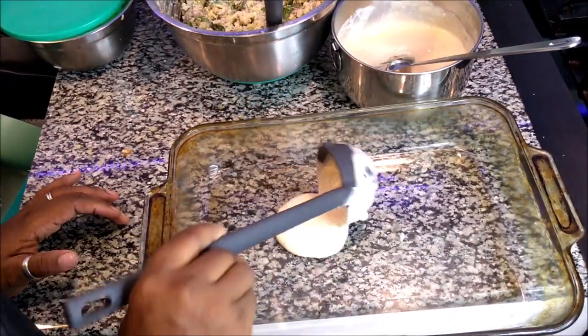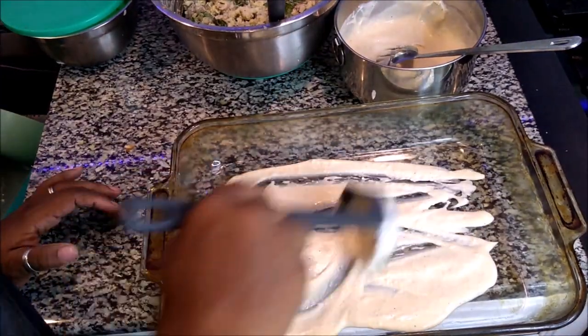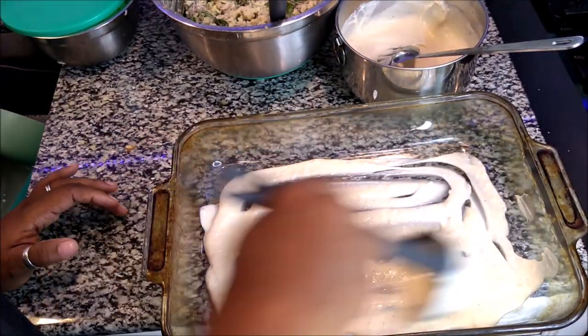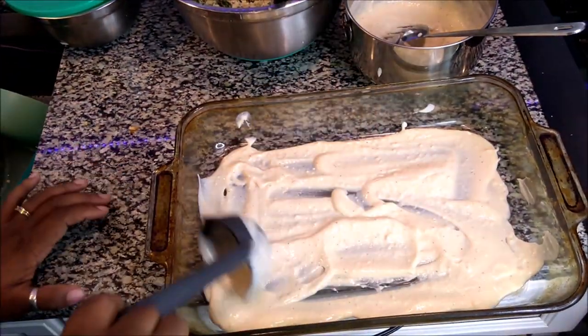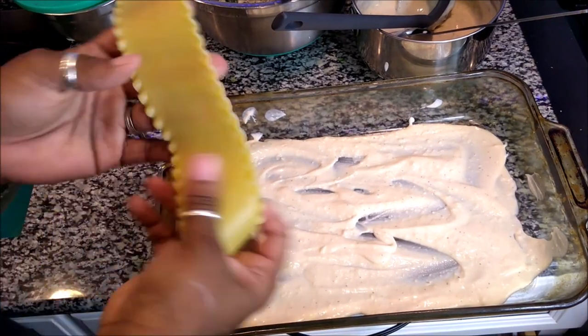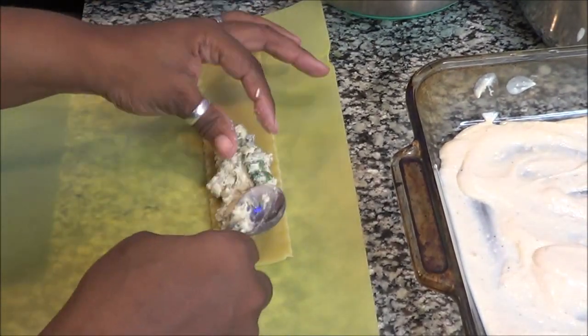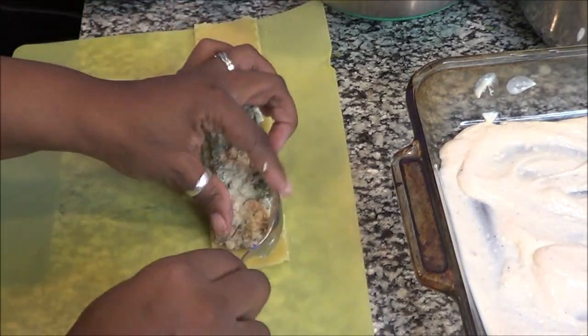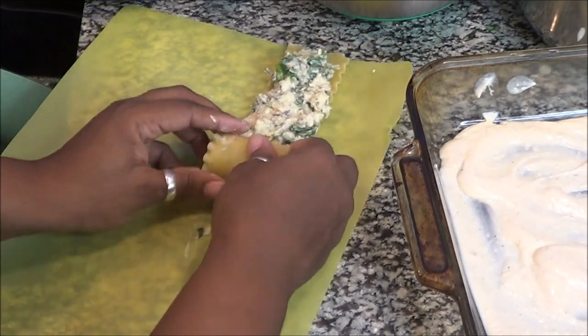Alright guys, after you have that sauce all tasty and flavorful, you're going to ladle a couple spoonfuls of it in the bottom of your dish, your casserole pan, whatever you choose. This prevents the noodles from sticking to the bottom when they are baking, so make sure you do not miss this step. Alright, it's time to add your filling. Make sure that when you add your filling and roll it up, you have the open side face down into the sauce of the pan, guys.